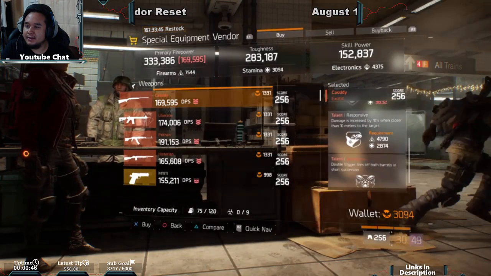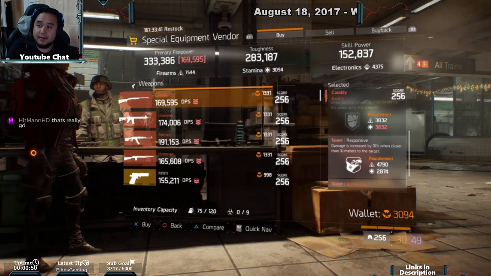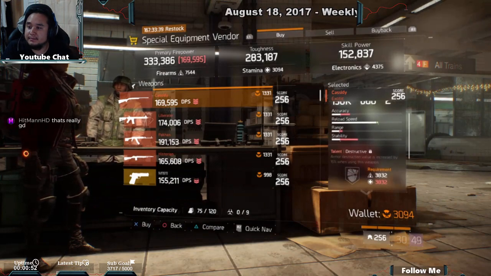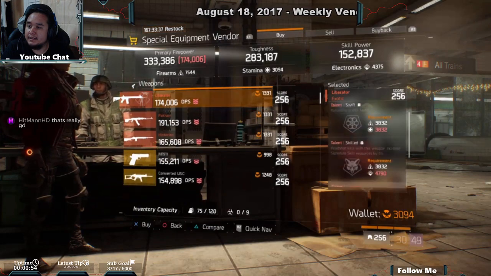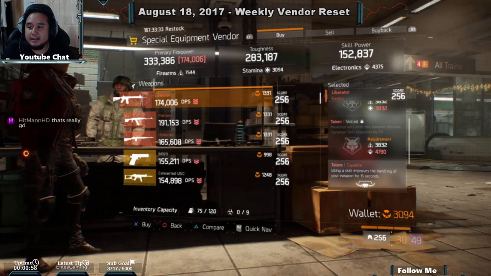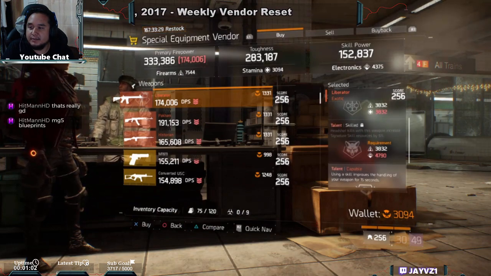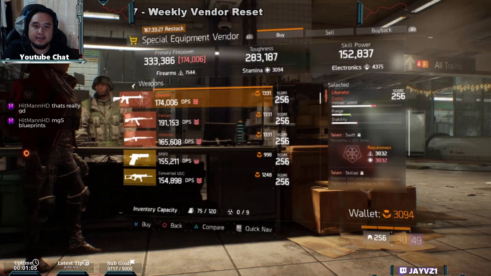Cassidy, Disrupted, Responsive. This is actually good. Having a responsive in Cassidy is really good, man. Alright, Liberator. I don't think this is good. Actually, this is actually good. If you want to have this as your skill resources full, you can use this one though.